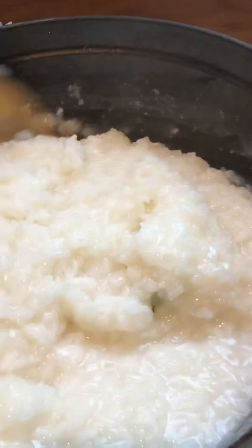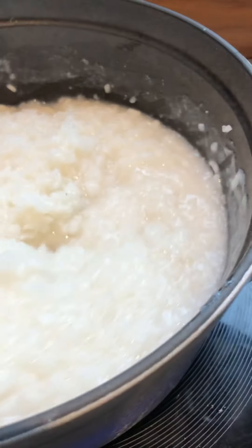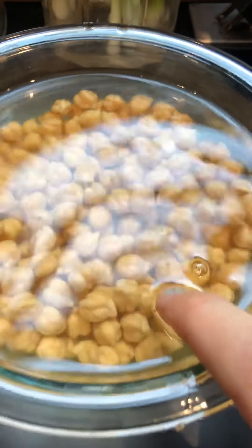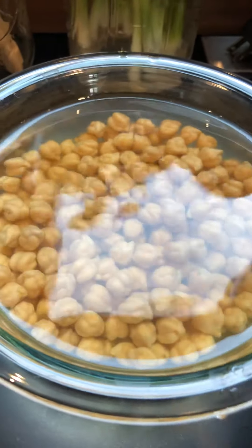I've got some kombucha going. I'm making a congee right now, which if you don't know what it is, it's basically just taking rice and cooking it almost into a porridge. It's really filling and you can add different toppings — veggies, chicken, sauce. It's a really hearty thing to feed a lot of people, and really easy to make. I've got some chickpeas soaking. I'm actually going to sprout these chickpeas so I can have fresh stuff. If in a few weeks you haven't been able to go to the market and you have dried beans, you can sprout them by basically soaking them — there's a process you can look up online — and then you have fresh food.